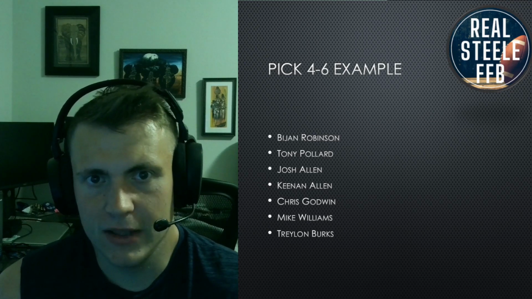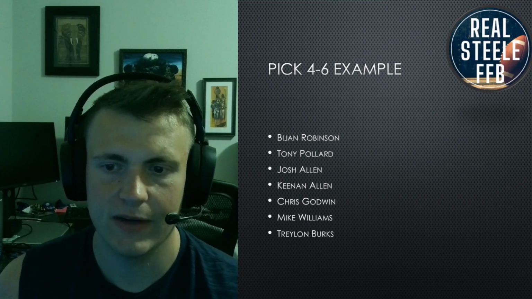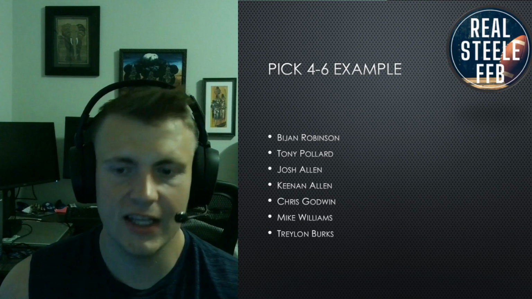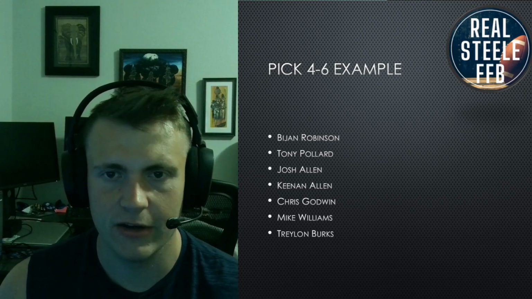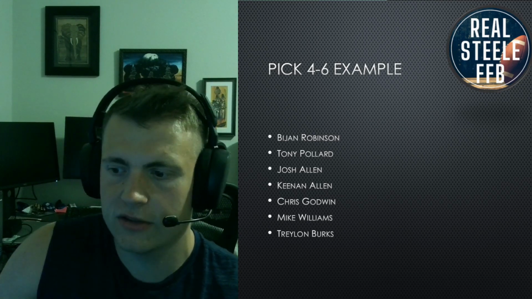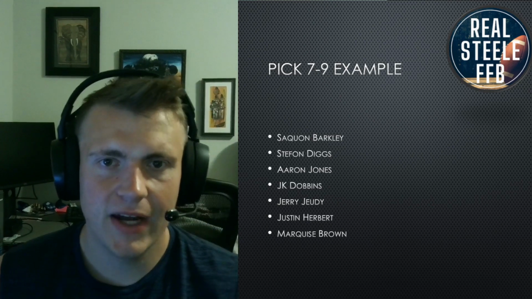And then again, I've got that mid-3rd round pick. I don't love any of the wide receivers really in that range, so I found myself taking Josh Allen. And then again, I had to go 4 straight wide receivers, going Keenan Allen, Chris Godwin, Mike Williams, and Treylon Burks. Next up, I did a draft at pick 9.